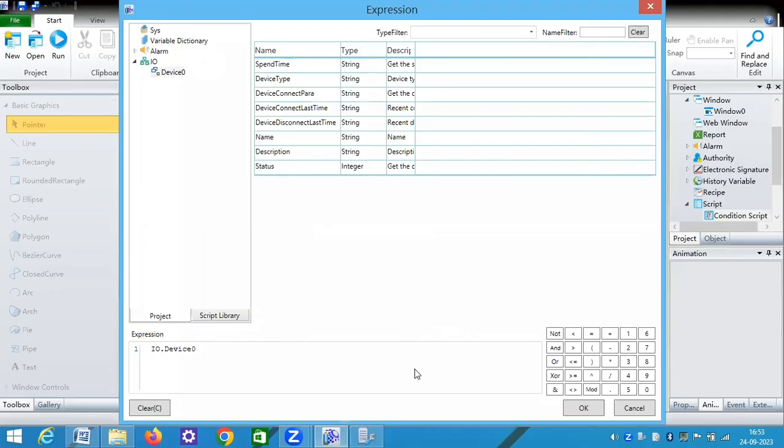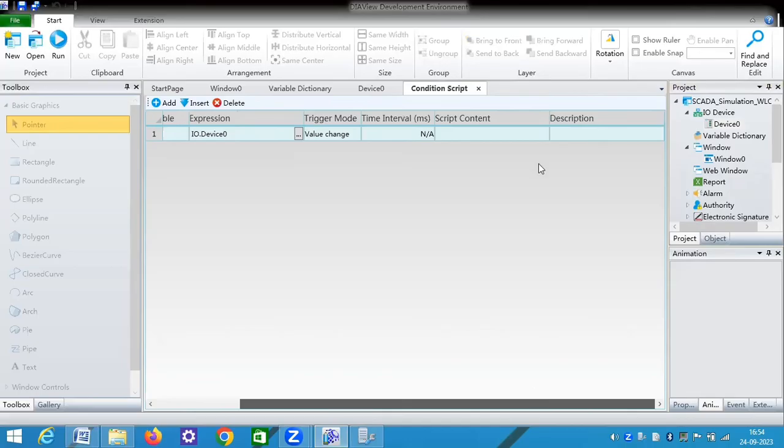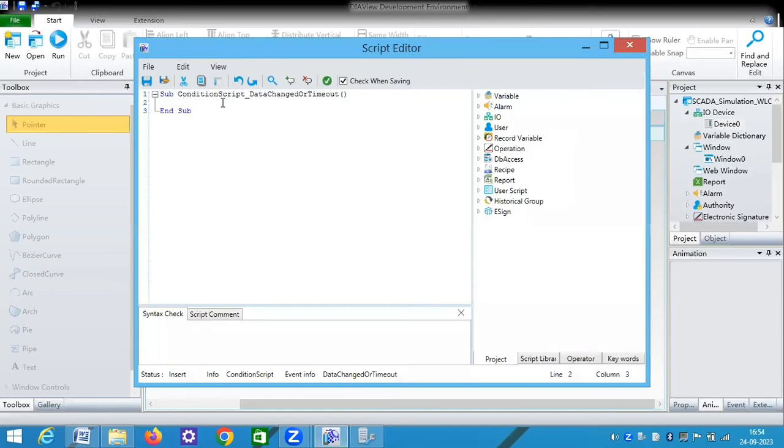For device 0, that device we can see here. So that is where we have created all those parameters. Here we need to write the script.